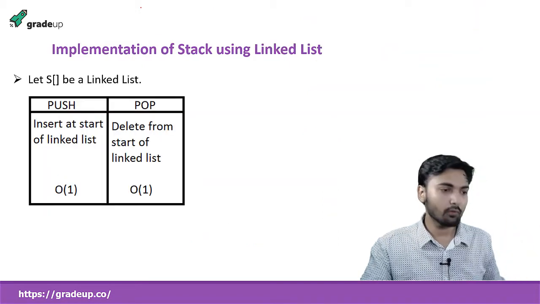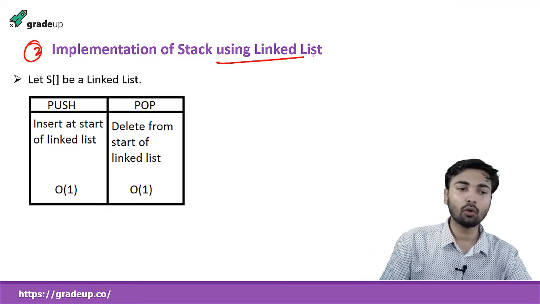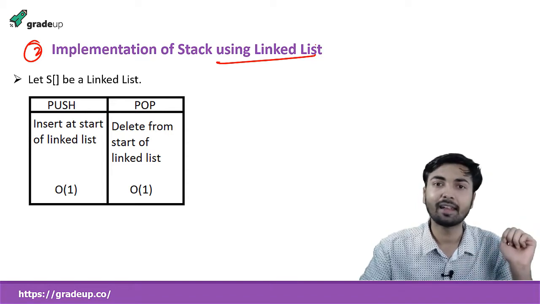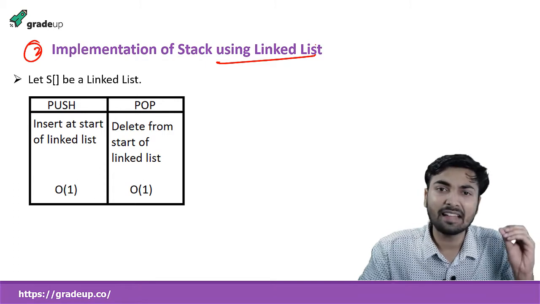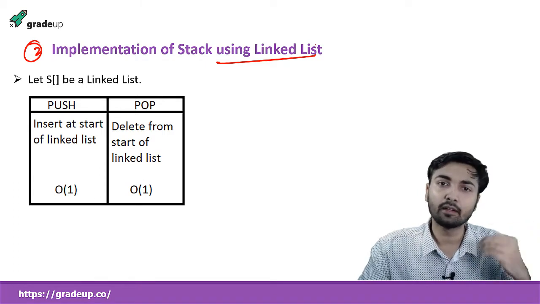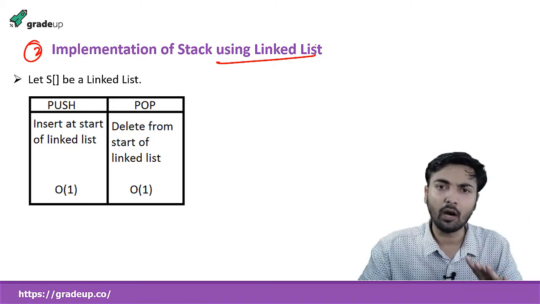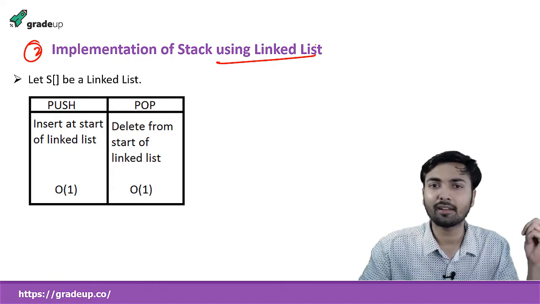Right? Now we move on to the next implementation, that is using linked list. We now know how to do it using array. Now we are moving to using linked list. You all know the meaning of linked list. A linked list is a dynamic data structure in which a group of nodes are connected through pointers, right? All this you know. If you have some doubt in this linked list, you can view those 2 parts on linked list again.